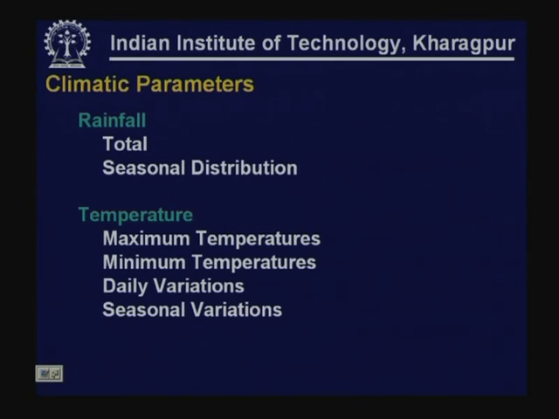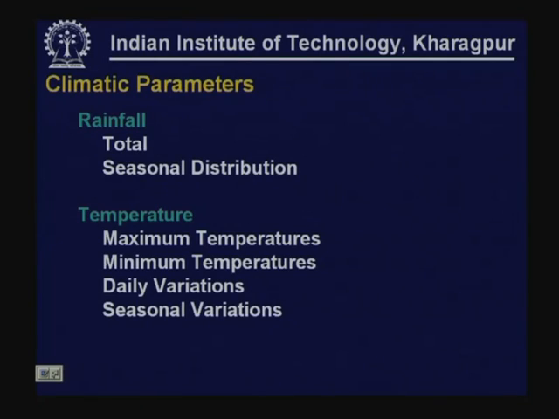We also need to collect information about the maximum temperatures the pavement is going to be subjected to, because materials like bituminous mixes are highly susceptible to temperature variations. They become very soft when subjected to very high temperatures, and they can become very hard, very stiff when subjected to very low temperatures. So, we need to understand the maximum and minimum temperatures the pavements are going to be subjected to, and also the duration during which the maximum temperatures are going to be there, and the duration during which the lowest temperatures are going to be there, how the temperatures are going to fluctuate during the year, what is the daily variation, what is the seasonal variation. All these are important parameters that we need to collect information on.